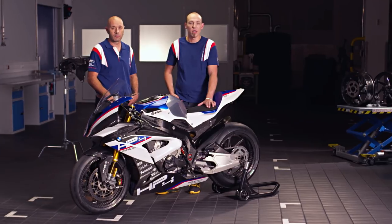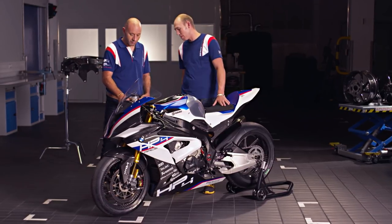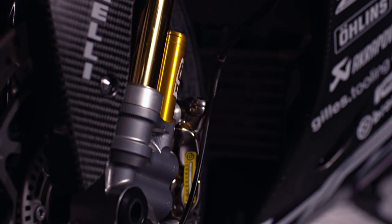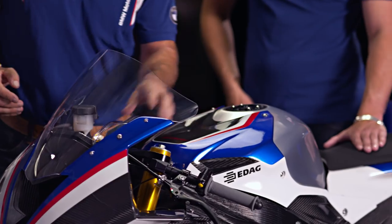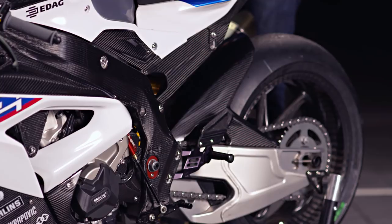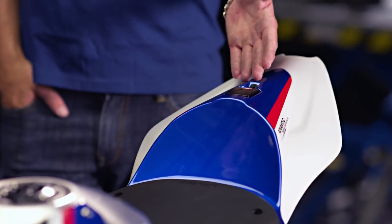The BMW HP4 Race is a racing bike in absolutely every detail — every single part has professional motorsport genes. The brakes are World Superbike technology, the same brake system used in MotoGP. You get the Öhlins FGR 300 forks — World Superbike spec, same as the brakes. Then you have the switchgear from World Superbike, triple clamp, and the dashboard. Next is the HP quickshifter — a real race quickshifter with short, quick gear changes. And there's the World Superbike swingarm and a 2D GPS data logger. Fully racing equipped — that was the goal when we built the HP4 Race: to build the best race bike for our customer and our racer.